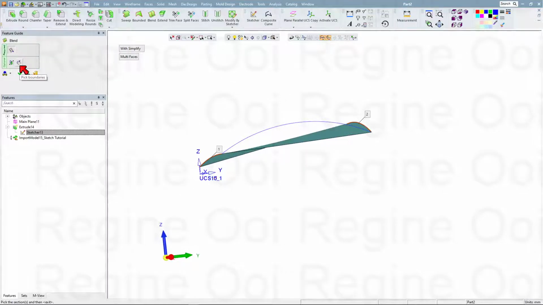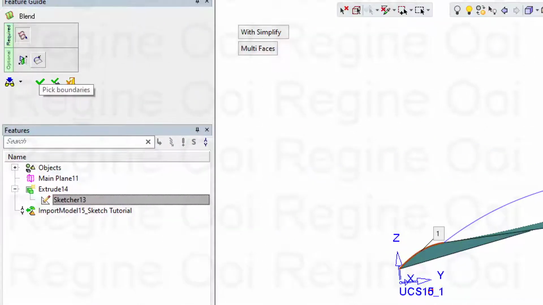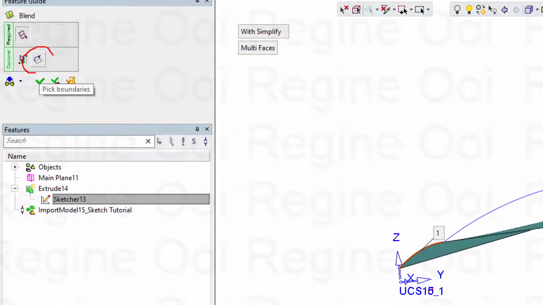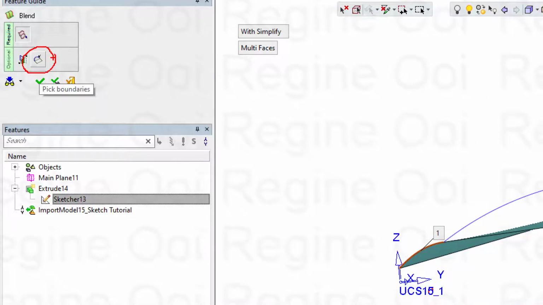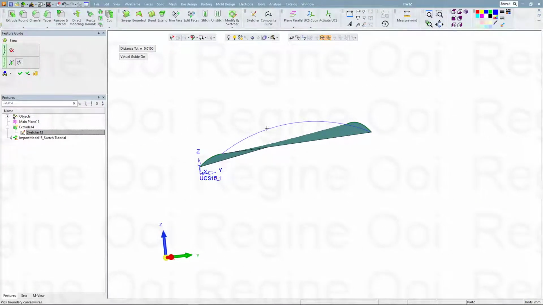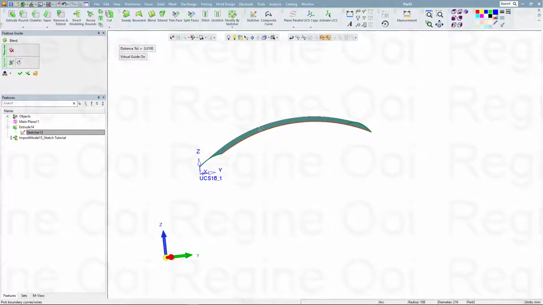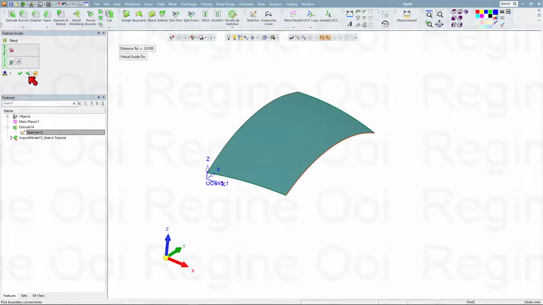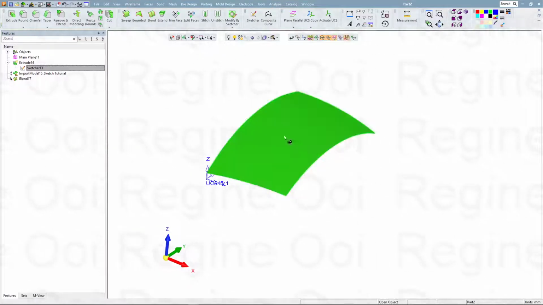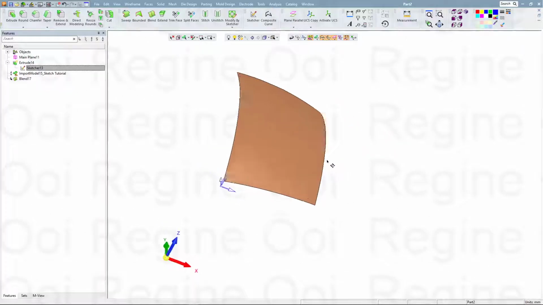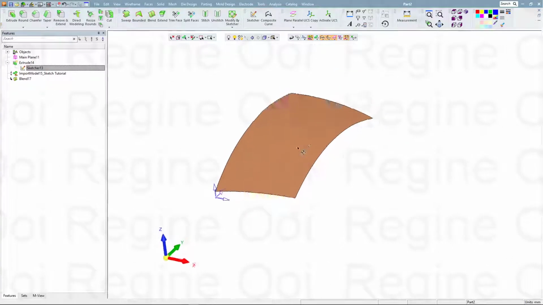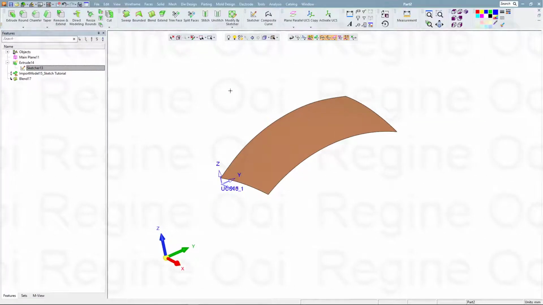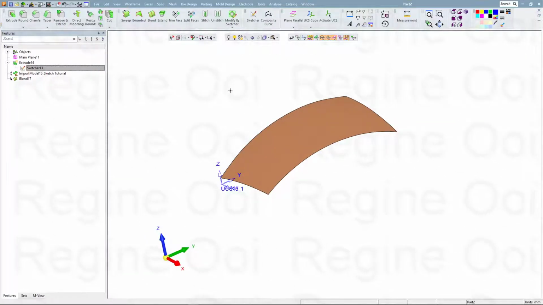So I will go to the optional stage, pick boundaries, this one, and I pick this curve and select OK. So I have done this 2D blend face.